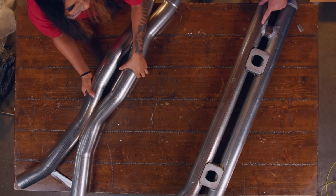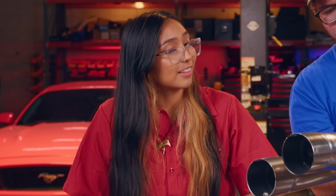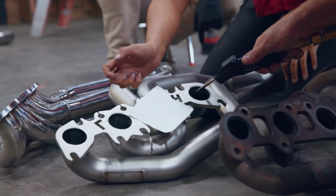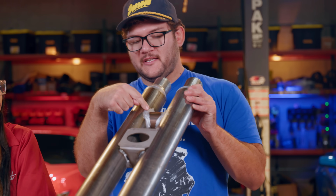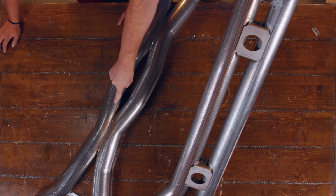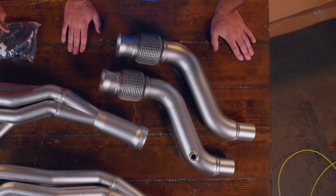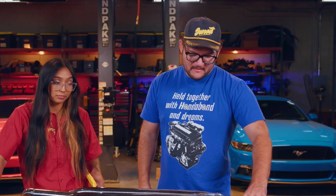I am interested in this mid-pipe here though. Immediately, I see a big difference. You have an X-pipe system here, but you not only have one X crossing, but two of them. That's pretty cool. This is very fancy. That helps with scavenging. We're gonna talk a lot more about exhaust scavenging later in the video. These components right here are maybe the biggest difference between our two systems. This right here versus bing, bing, right there. I do feel like I'm missing a piece. Yours had those little S pieces from the header to the mid-pipe. It did. Mine does not, so hopefully these join up with that somehow.